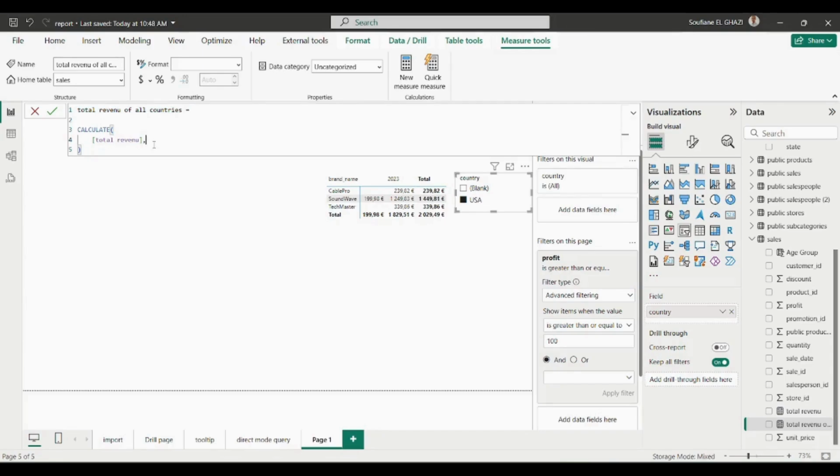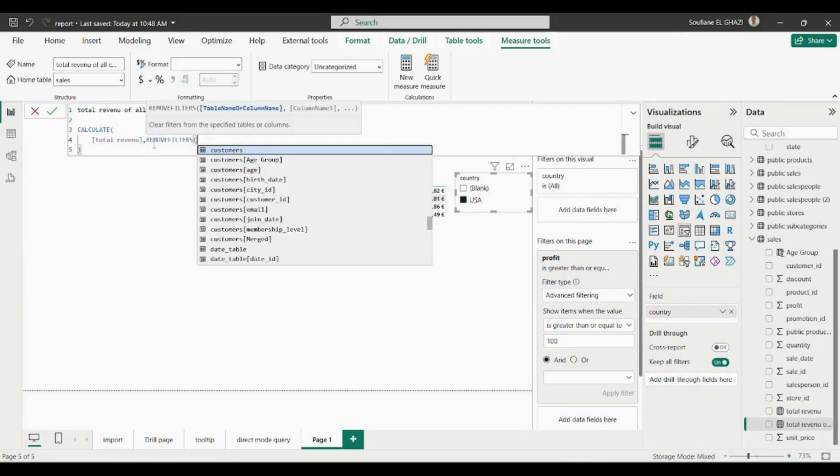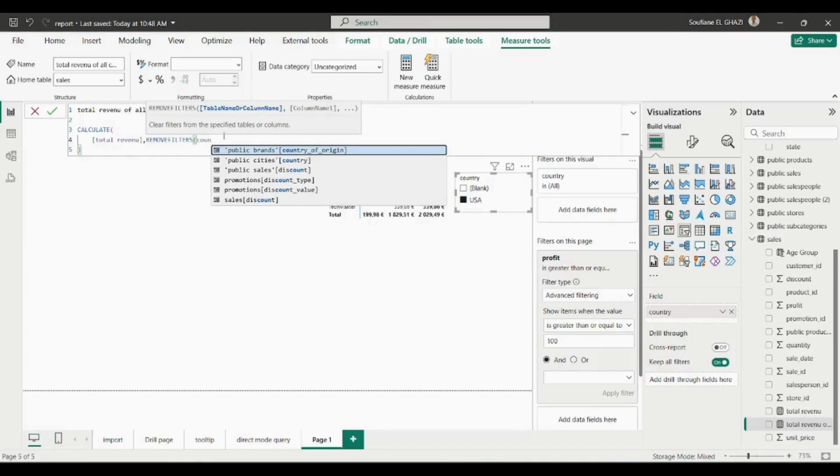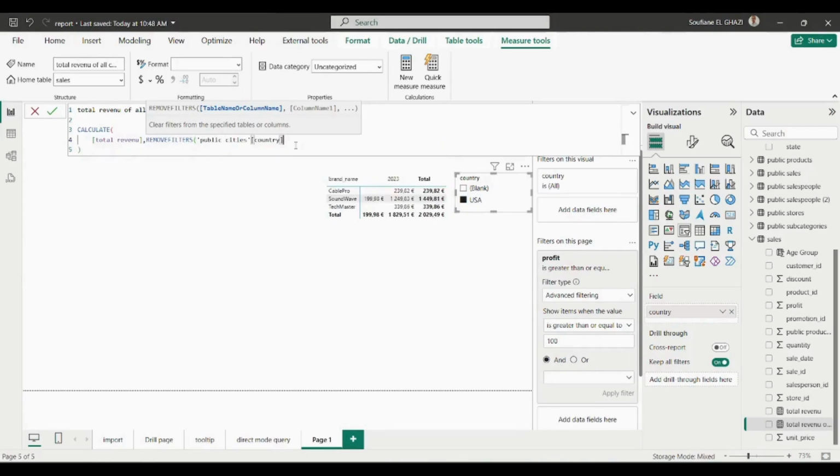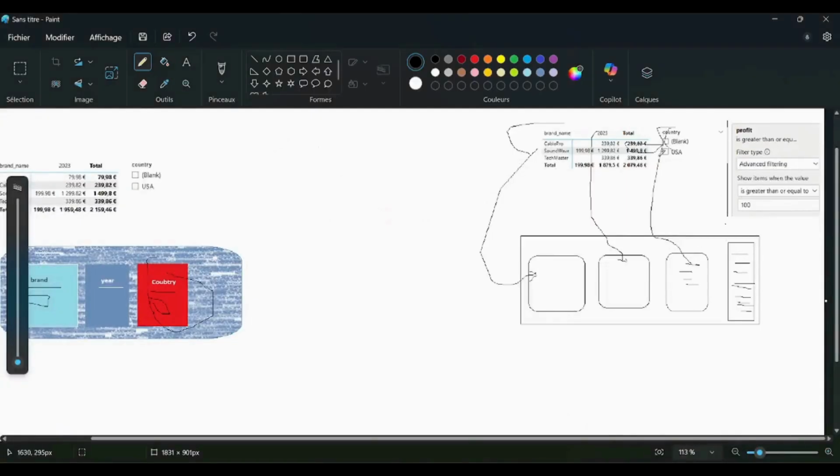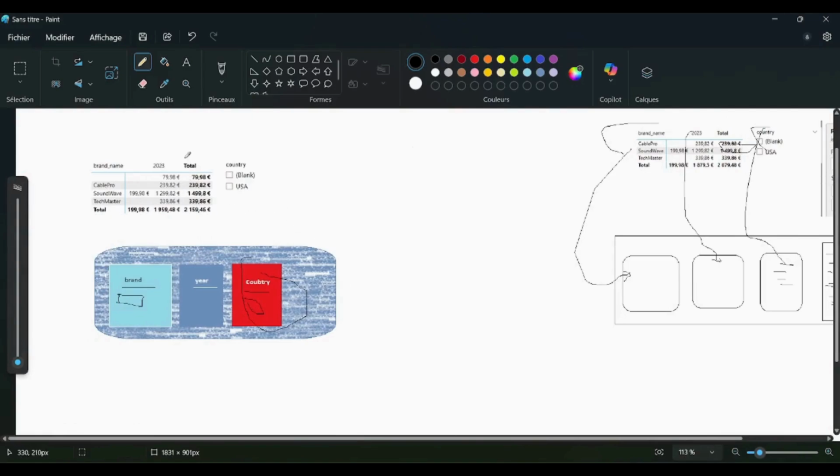Here we specify a function called REMOVEFILTERS, and we give it the country column. What this function does is come to this filter context and eliminate the country filter, so we'll have only the brand and the year.